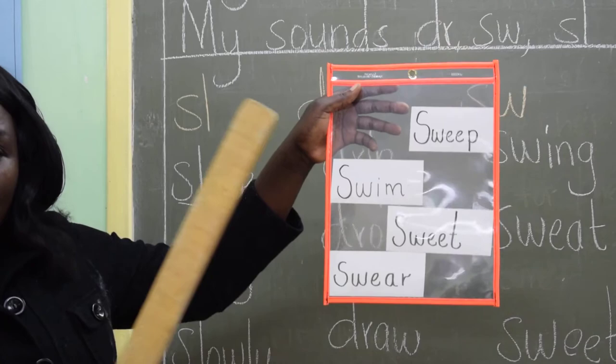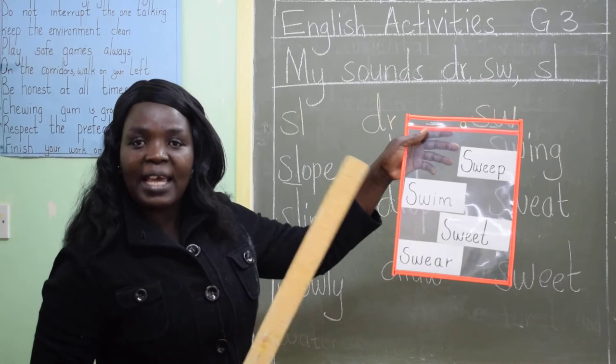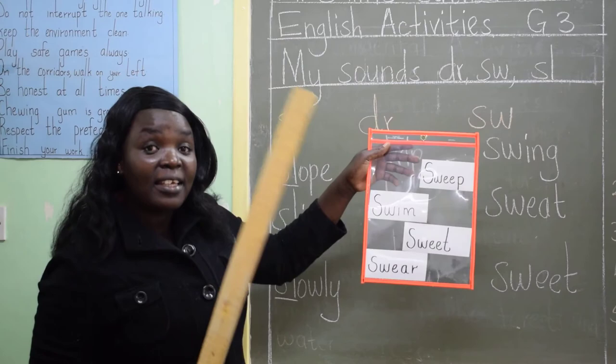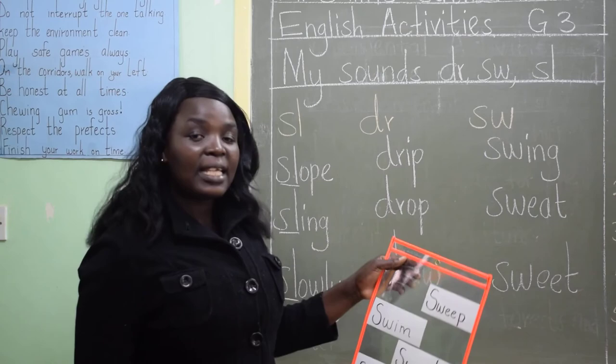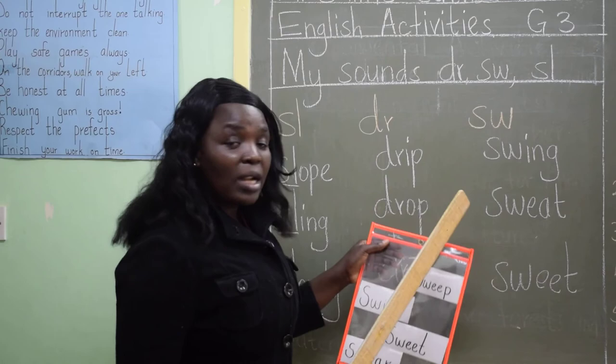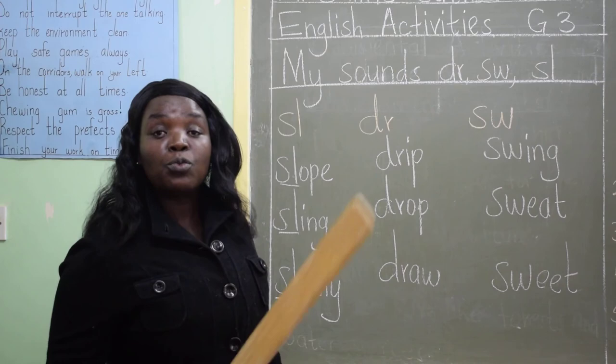Good. Now also find some words that start with this blend, make the word, and try to construct a sentence using the words. I expect you to do that. Use the words to communicate in your daily communication — you will become very bright when it comes to communication. Teach your younger siblings or friends how to pronounce the words so that they don't make mistakes. Whenever you pronounce these words wrongly, it brings a different meaning. Pronounce them well and make sentences using the words you have learned. Bye for now.